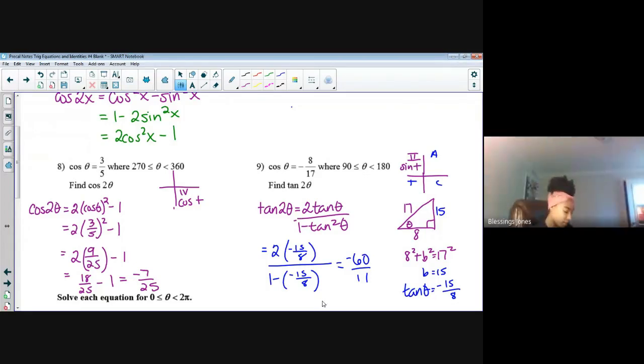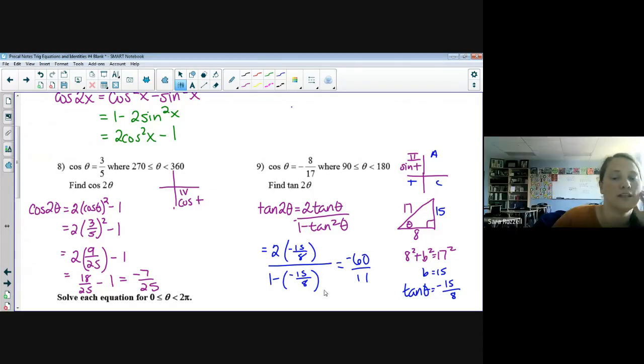Since we're in tangent, is this answer going to pop up on the calculator, or is it going to be in decimal form? This one would be this fraction, yeah. It's just the ones where you end up with square roots on tangent that it makes it look a little weird.